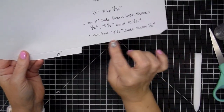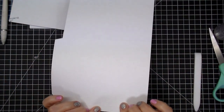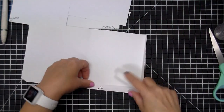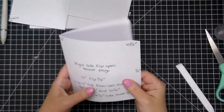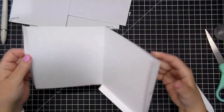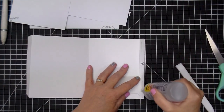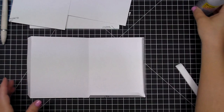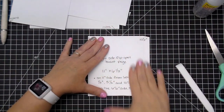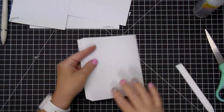Now as you can see here, we have one of the tabs cut out and that's going to make for a nicer fold. On the majority of this, I'm going to fold into that bump like I mentioned — score over on the half inch and press it down in the middle. Then fold in the bottom one. This is going to attach to our page, so we're actually going to fold this one backwards. I'm going to go ahead and form my pocket by gluing down these tabs. Do not put any glue on this last tab. Press that down, make sure it's adhered well, and that's going to give us our little pocket — closed at the bottom, which is why we did that bottom tab.